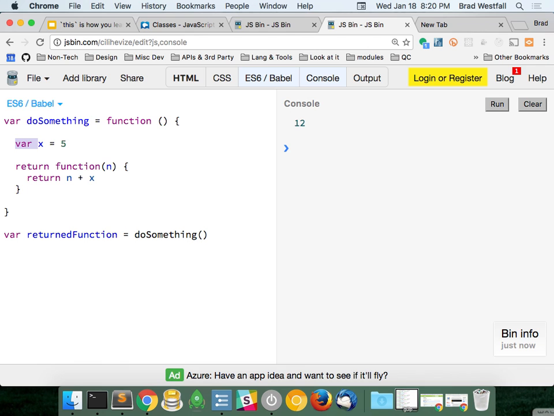And then the second question is, in the function that you're returning, could you somehow change the value of x? Probably. Definitely. Okay. I've never needed to do that. And you know what? I just realized instead of doing that contrived example, I'm going to do the revealing module pattern so they learn a pattern and closure at the same time. Yeah, the revealing module pattern would work really well here.